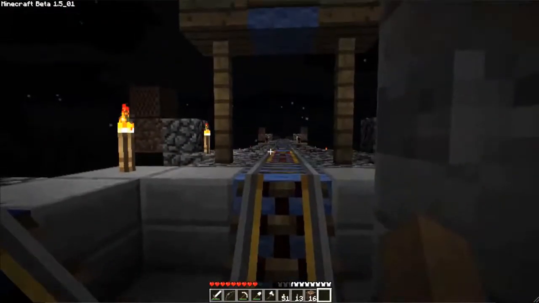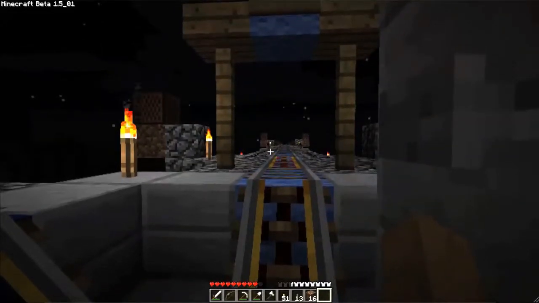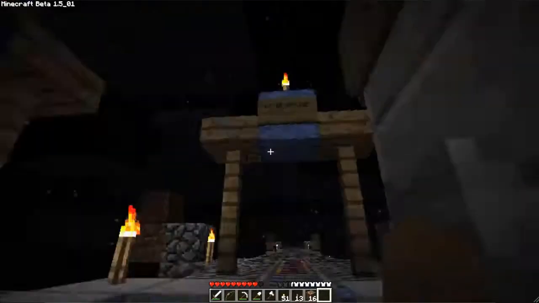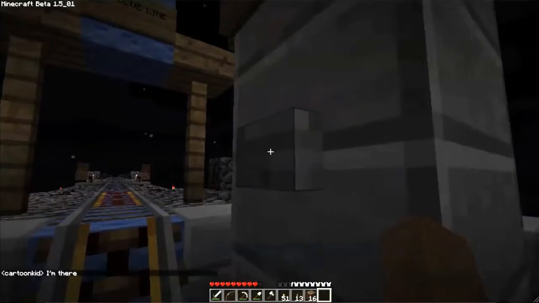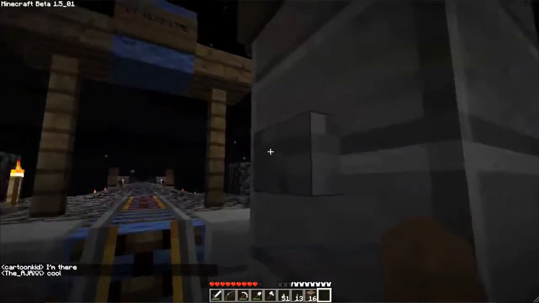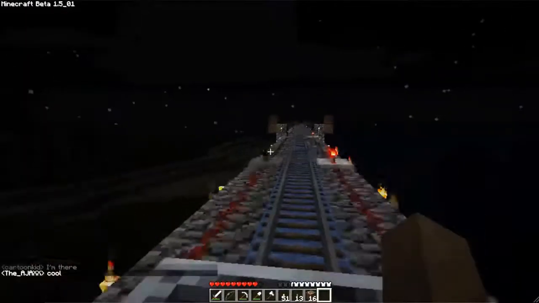Alright, as you can see from the flashing lights ahead, Cartoon Kid was on the rails, but he should be done now. So now let's see, which button was it? I hope it was this one. Alright, he's there, so let's hope it's this right button. I should know this system by now. Yay, it was the right one.